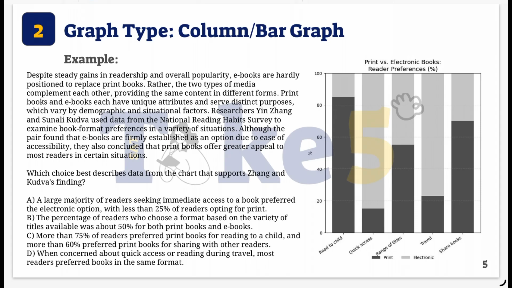Let's take a look at this non-science example. As usual, we first need to know what the qualitative finding is. It is stated at the end of the paragraph that most readers prefer print books to ebooks. Even though the statement is written in a more involved way, you are expected to derive the essence by paraphrasing it, using the skill you learned in Lesson 9, Central Details.